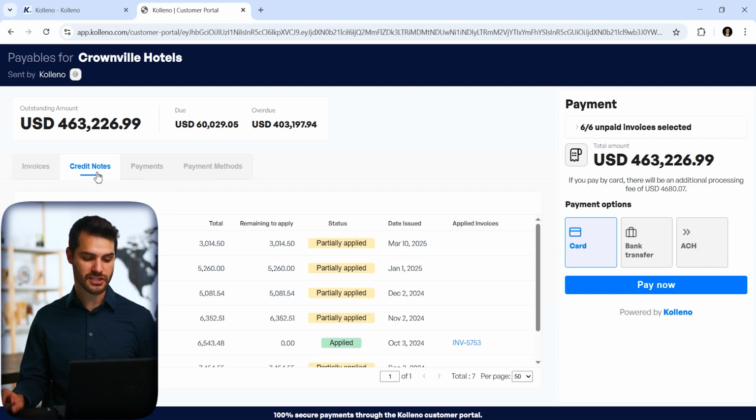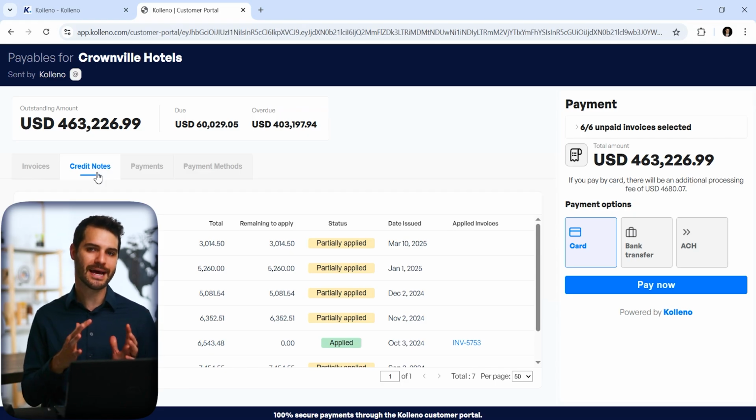One in particular I thought was interesting is if the customer has credit notes or credit memos outstanding with you, they have the ability to come in their own portal here and apply credits to payments that they have outstanding. So it gives the customer quite a bit of flexibility. That is something you can choose to give as an option for the customer. If the way your business is set up, you don't want the customers just willy-nilly putting credit memos in different places, you can customize this so it's not shown as an option.